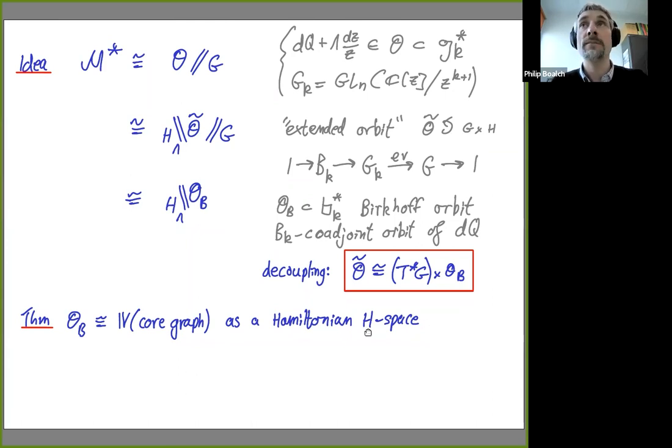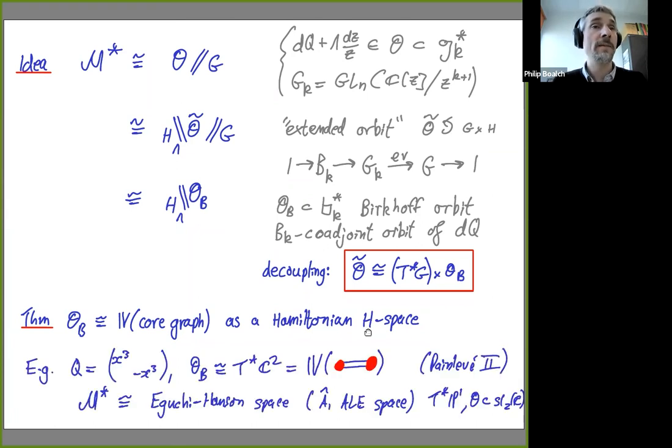I think Dubrovin went back and revisited this situation in a paper in 2018, but this was understood somehow back in the 60s or so. So for instance, the simplest case is this panel of A2, the affine A1 picture, where your irregular type has got these X cubes. The nodes correspond to the two pieces here, and you get two edges between those. This is the lax pair for Painlevé II.